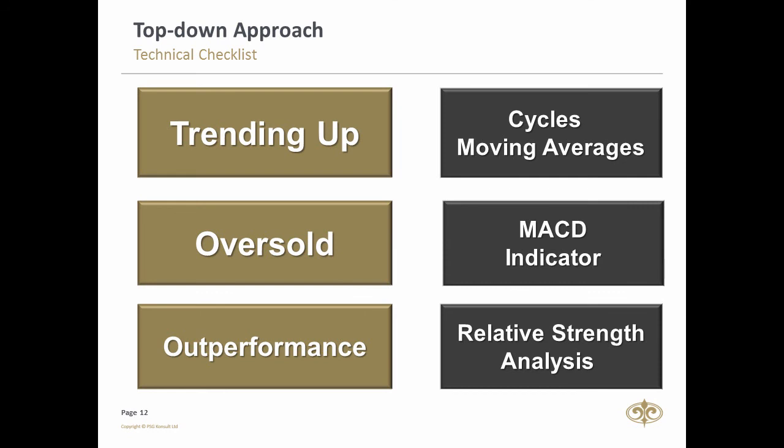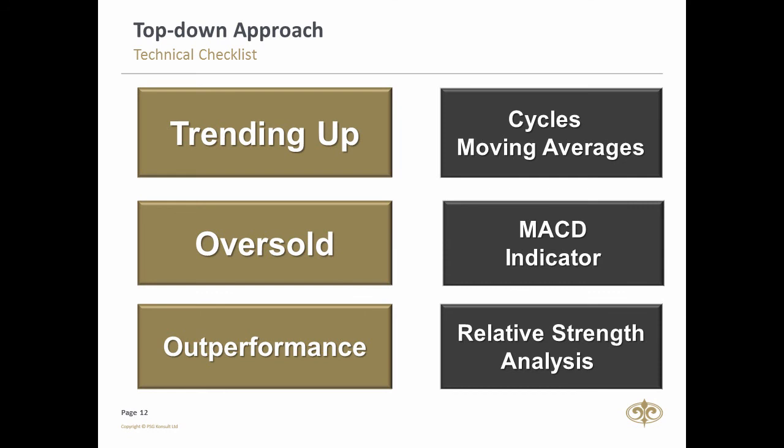Definition of bull market: higher highs, higher lows over a long period of time, from a few months to a few years. Secondly, I need to establish, are we in a correction or a rally? So I look at the secondary cycles. That goes from a few weeks to a few months. Okay, within a long-term cycle, I want to buy in the dips.